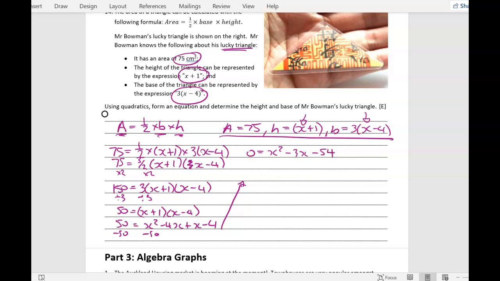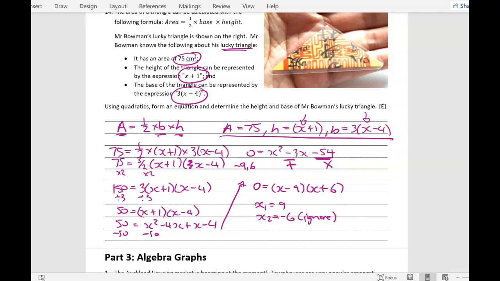I'm now going to factorize. I could have made this question harder by putting in a coefficient in front of the x, but it's just a regular factorizing. We've got to think, what numbers multiply to negative 54, add to negative 3? Hopefully you're getting negative 9 and positive 6. So we go ahead and factorize (x - 9)(x + 6). We can go ahead and solve. Our first answer is equal to positive 9. Second answer, negative 6. And just noting, we're going to ignore this x2 because that is a negative number and we can't have a negative measurement when we're dealing with that.